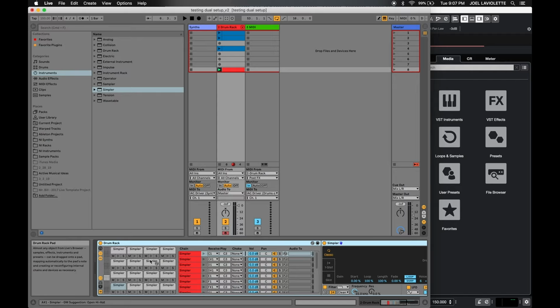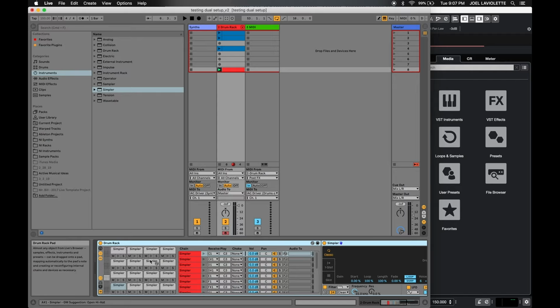You're really limited when you're in Rewire mode. You can't use any of your plugins. You can't use external instruments, anything like that. So these simplers here are only here in order to be able to light up the pad. If I can find something lighter on my CPU than Simpler, I may do that, but my computer's doing pretty good and not having a problem. So I have 16 pads set up.